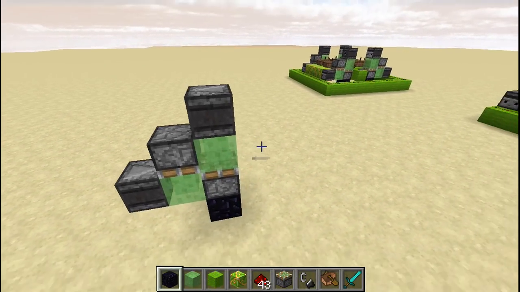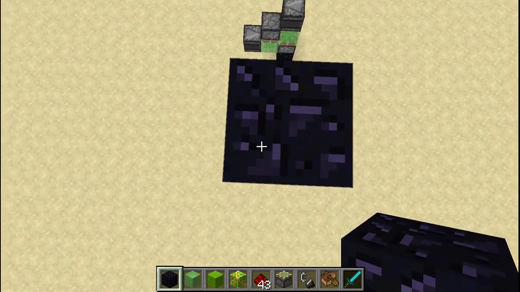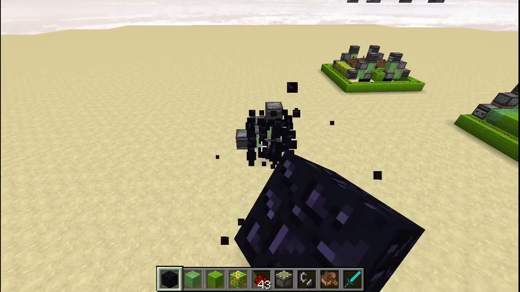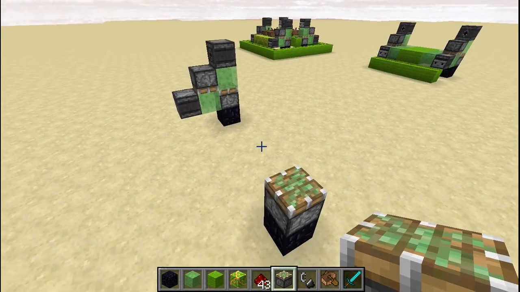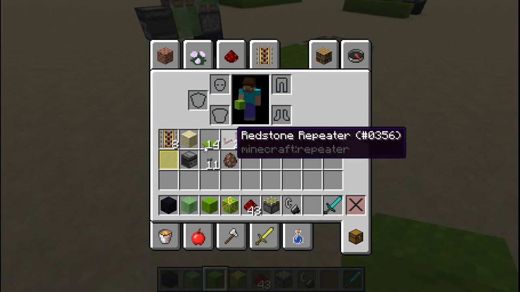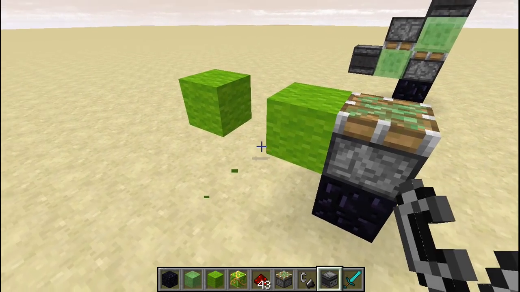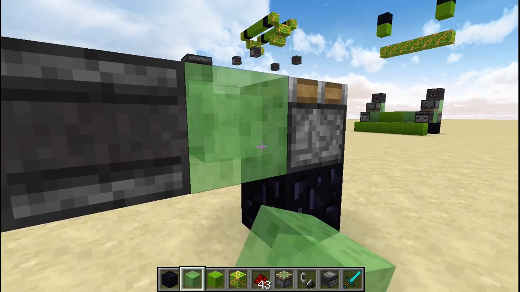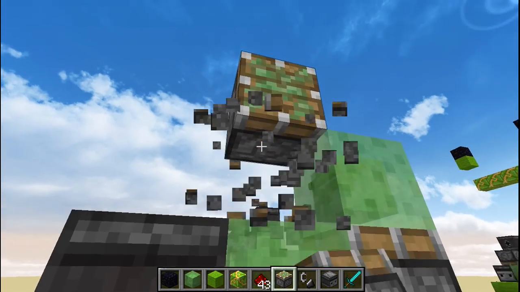It's a really easy machine to build. I can go ahead and build you one real quick. So we need an unmovable block to start off with. Piston facing up. And let me get my observer. Slime block, another slime block, piston facing down.